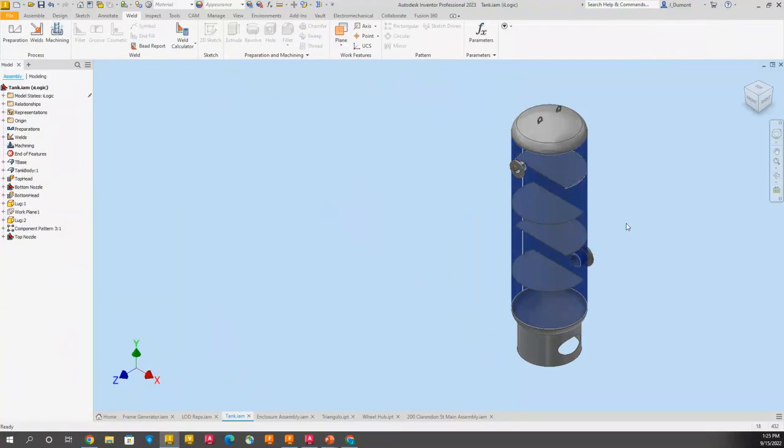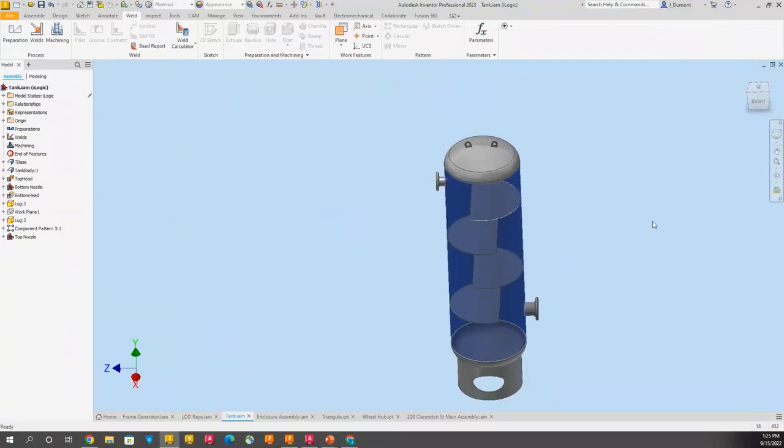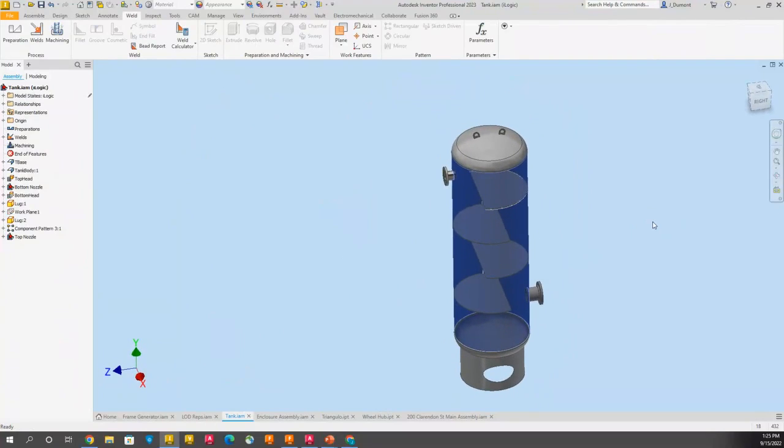This is a quick little assembly. It was done in a couple of hours, and this is something that was actually real. One of our customers designs pressure vessels, and they make the same type of vessel over and over again, but every customer orders it slightly different.